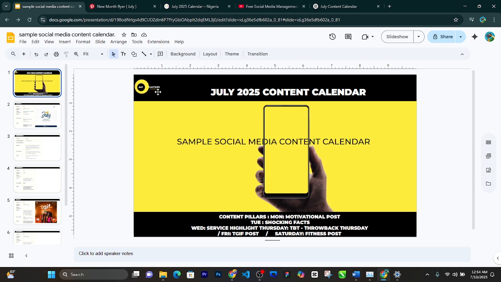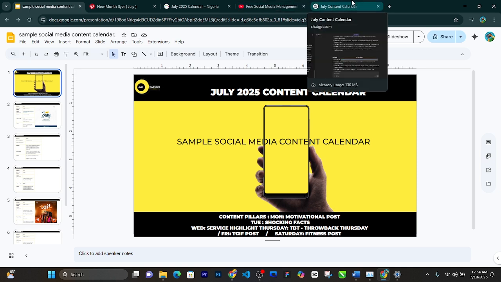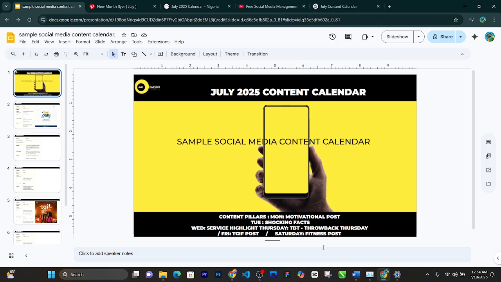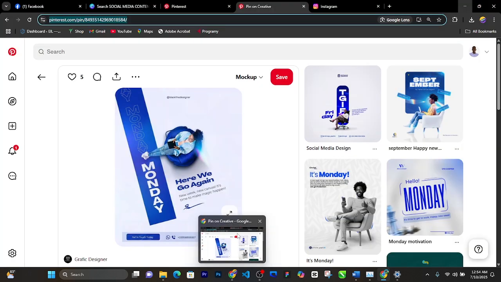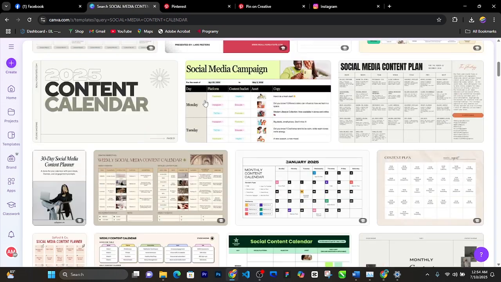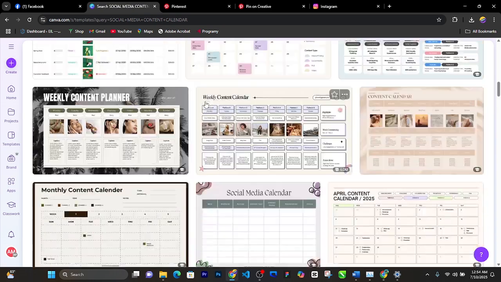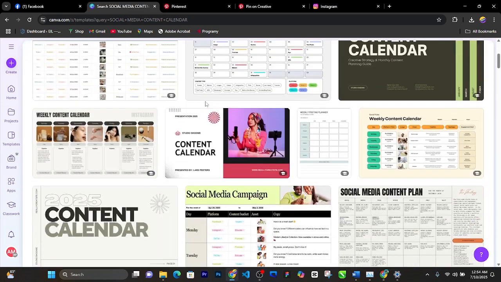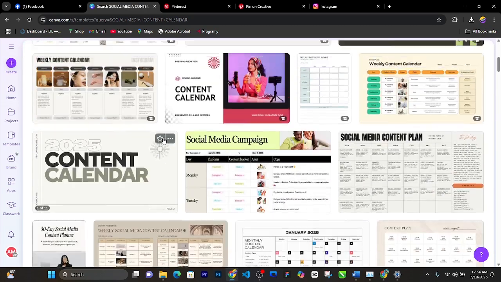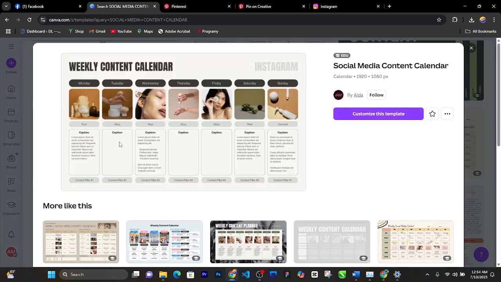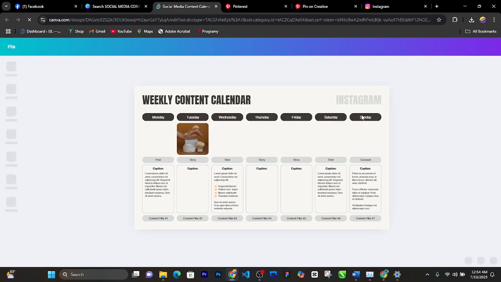So that is the end, and this is how to make a simple, basic social media content calendar. Now, if you go to Canva, there are a lot of templates you can use on Canva, depending on what you think. So just like I said, make sure you check properly who you are working for, so you should be able to know what content calendar fits them, what type of content, who is watching it.